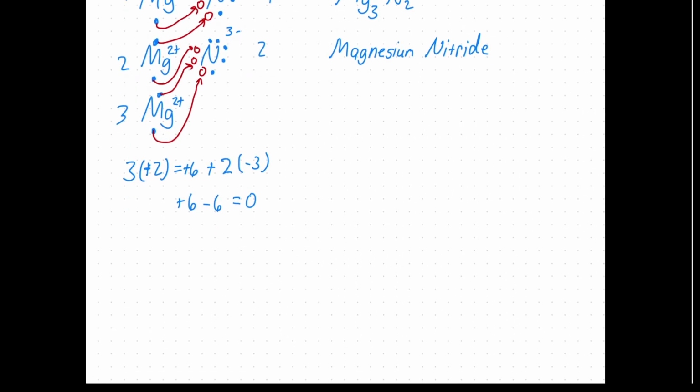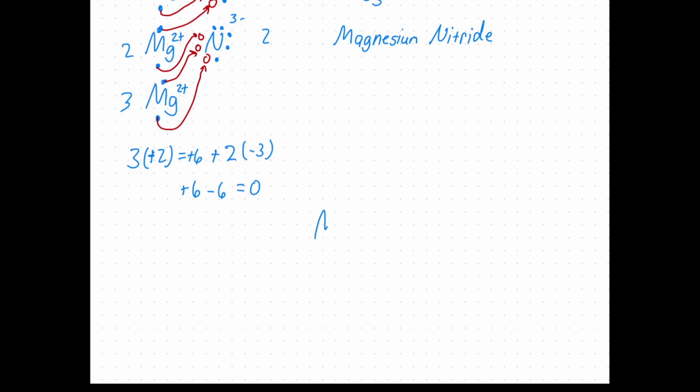So all I need to do is draw a single magnesium. I don't even need to draw my electrons. I'm not going to draw any arrows, nothing like that. So my magnesium will be a 2+ charge. And I also write out my nitrogen, which has a 3- charge. Crisscrossing says take the nitrogen's number, not the negative sign. We don't have negative magnesiums or negative elements. We take that number and we put it down below magnesium. And then same thing with magnesium's number 2, I will put that down below nitrogen.